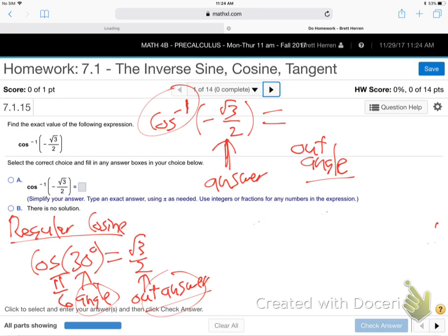It goes from radians to degrees, right? That would be the technicality. Negative root 3 over 2 is not a radian. A radian is an angle. This is an answer, neither radian nor angle. You can put in either one of these angles, and you'll get out root 3 over 2. When I input cosine inverse of negative root 3 over 2, and I don't change it from radians to degrees, I get 2.61, a radian answer. And I have to change it to degrees to get a degree answer, which gives me 150. So those are the same thing.